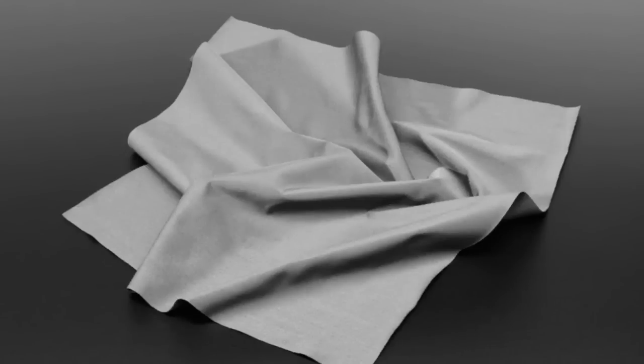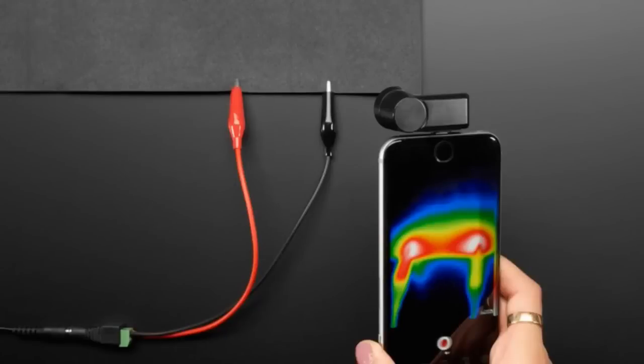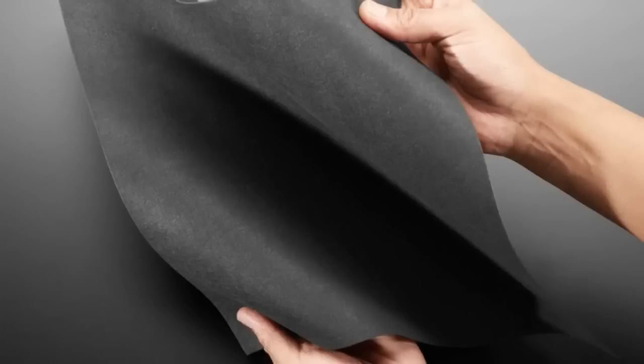This year's fall fashion is conductive. It feels good. It's stretchy. It's the same fabric, just showing how it wrinkles, to give a sense of the softness. It's still black, just well lit. It's textured. Next up, we also have this very low resistivity heater fabric. This fabric is also from Eontex. The other one was about 20 kilo ohms per square inch, and this one is about 40 ohms per square inch — much, much lower.